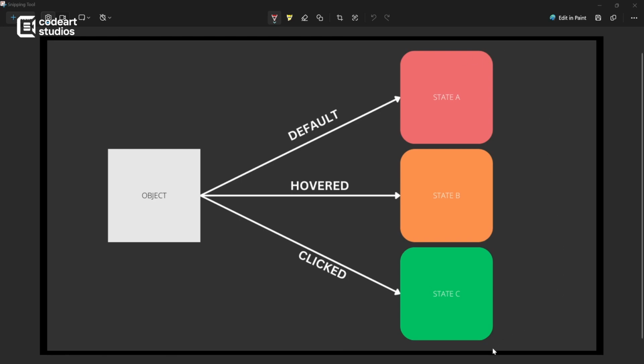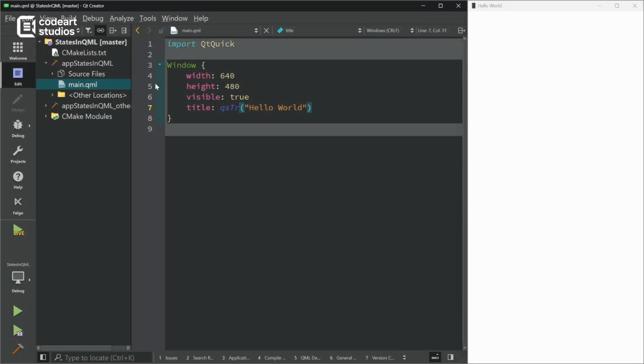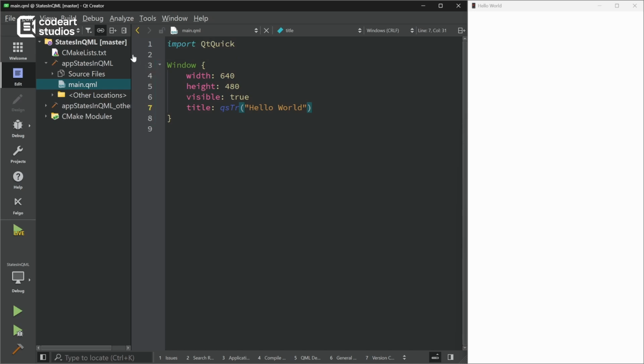So to see how to play around with this in QML, let's switch over to our Qt Creator and see how to work out a few samples on them. So this is a new project I've done in Qt Creator, and I'm working using Felgo because I want to use the live editor. That way I don't have to be running the project every time I do some changes. But today what we'll be focusing on is just how to utilize states.